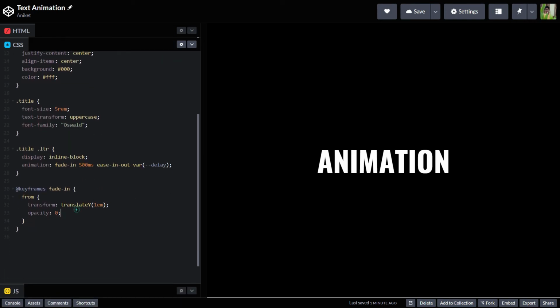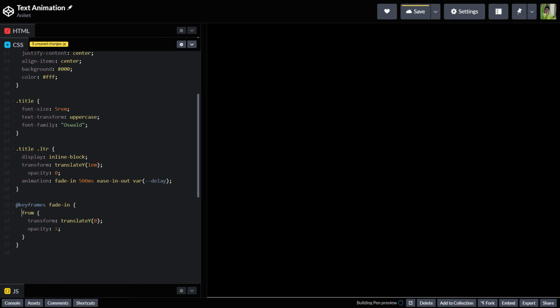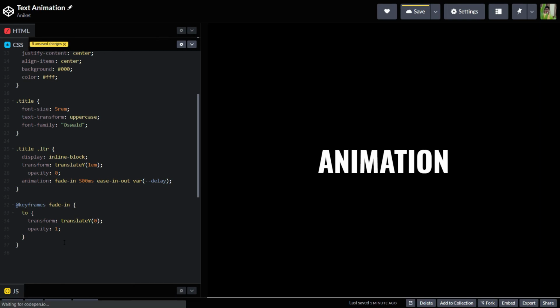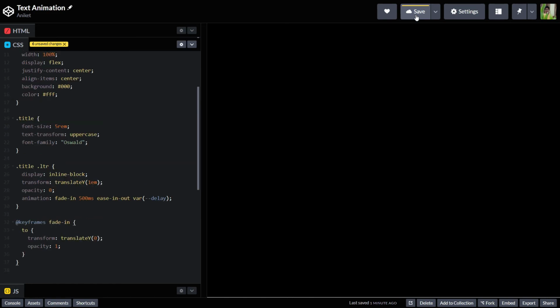So what we can do is cut this from here, paste it here, and then we can also change the translate to 0, opacity to 1, and change this from 2 to like this. So this is what we wanted. Here we go. So that is something nice, but still it is wrong.